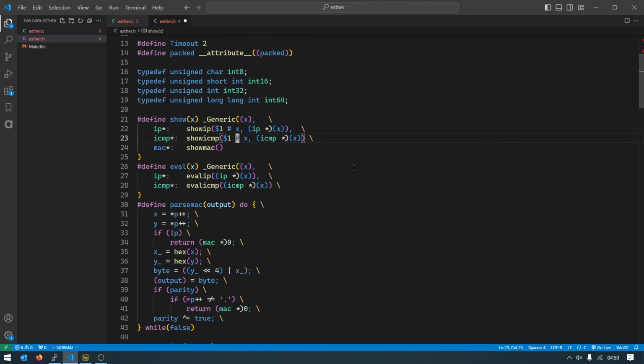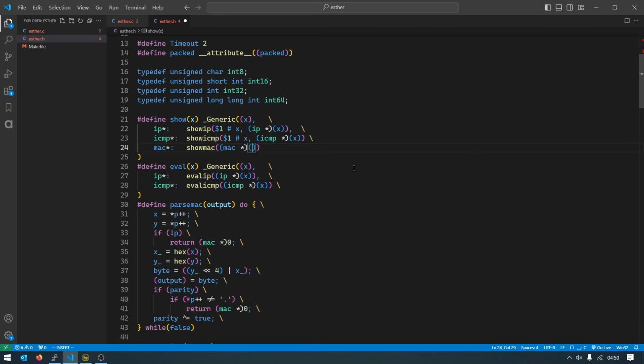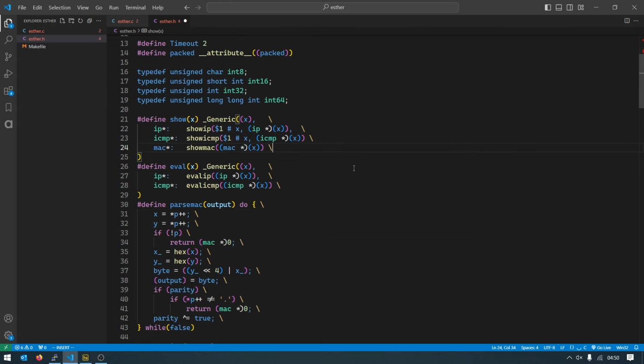Right, we don't have this first thing. We can add that later, but perhaps. So we want to have a MAC address of X, like so.